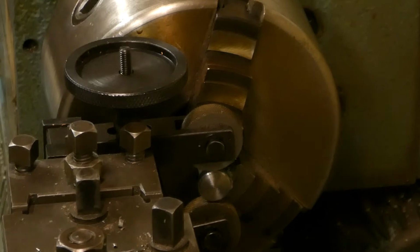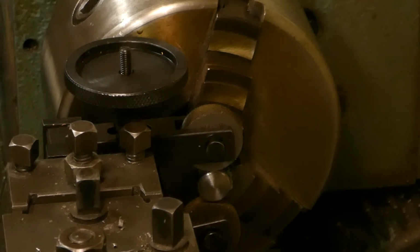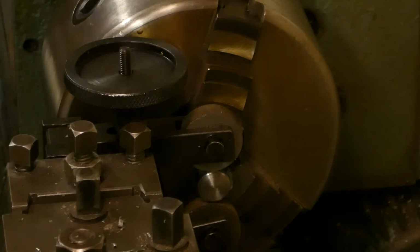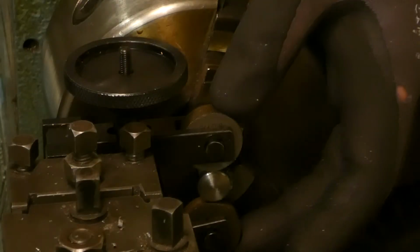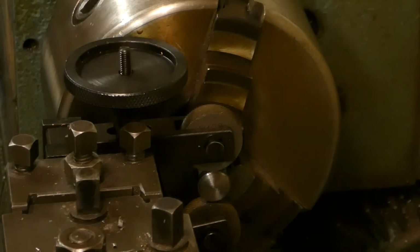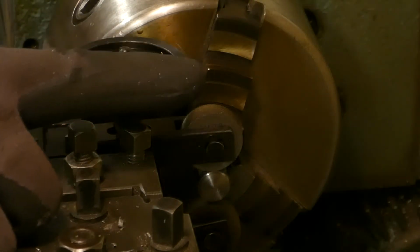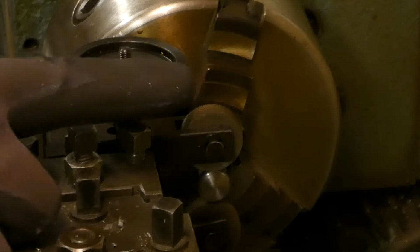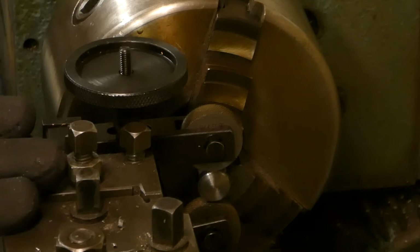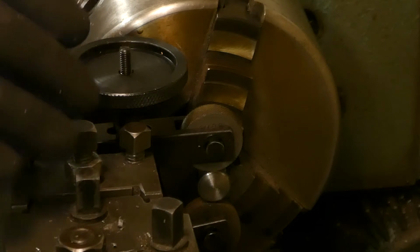Last part of this small little work is the knurling. I use this tool that I have, 2 knurling tools pressed together. Normally you have just one that you push into the thing you want to knurl. Small machine, put too much force on the different parts, so it's not a good idea. So let's see if we can do this little nice.